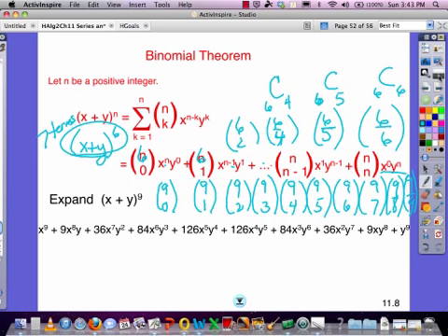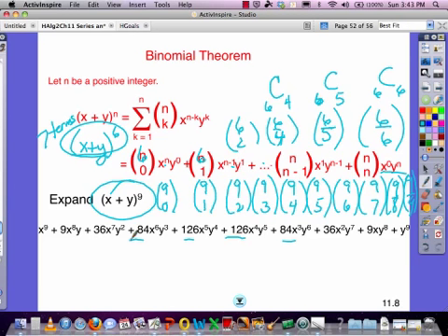If you can get a whole sequence of those terms, you wouldn't have to do 10 separate problems. So you have to decide what's going to be easier for you. But if I would have multiplied this all the way out using the old method, wow, it sure does save a lot of work. You can also see the patterns, see the symmetry again. So here's our middle. There's some more symmetry. We got 5 and 5 on each side. We got 1s on the ends.